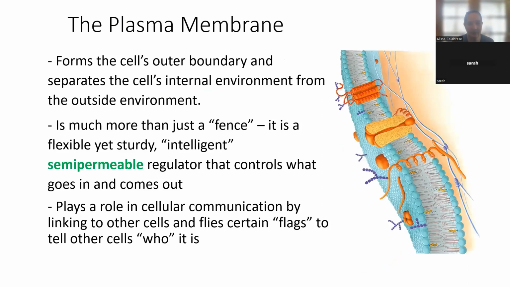The cell membrane, or plasma membrane, is the boundary that separates the inside contents of the cell from the outside, and it is an incredibly important structure. It is a semi-permeable membrane, which means that certain things can cross that membrane, but other things can't. That's what gives the cell its integrity. It helps it stay alive, because it can determine what it wants to come in and what doesn't.